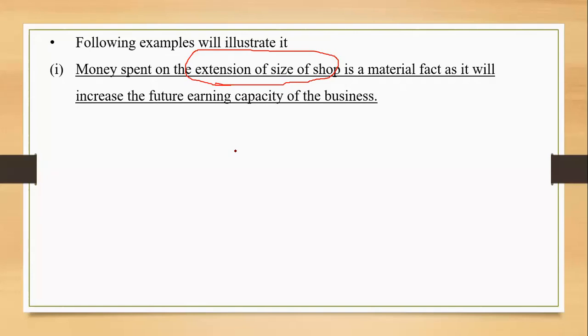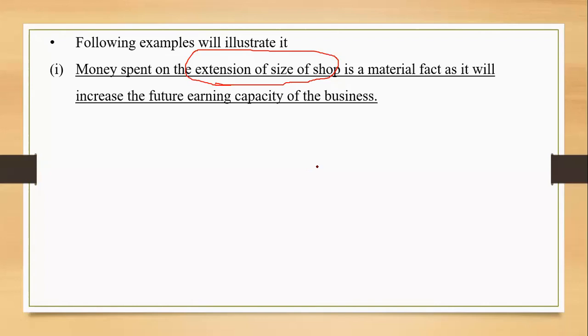So these are the reasons why, the reason behind this is that the company or the firm is thinking of expanding its business. Now, when you are thinking of expanding the business, that means there is a good probability or a chance of increasing the earning capacity of the business. So tell me now whether this is material fact or immaterial fact. It has to be brought to the notice of the various investors or the various stakeholders, whosoever it is, like debtors and creditors या फिर money lenders हैं, like you can talk about the bank or any other financial institution. When they just see that yes, there is an expansion in the building and all, so it will help them to grant the loan to that company as well.